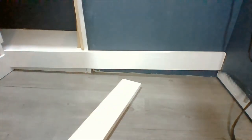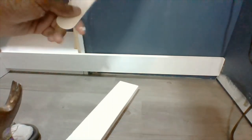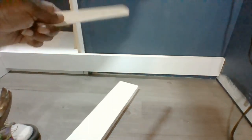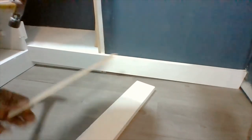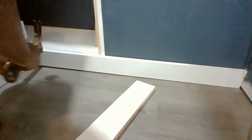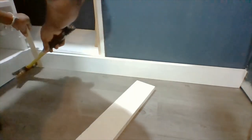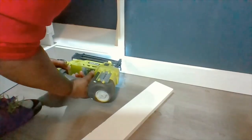The board is a little tight. I'm not going to show you guys this portion right here, but I would rather this board be tight than for me to go and cut it again and then I have to caulk it or whatever. So I'm just putting it back in place. I'd rather have a tight fit than a loose fit of nails right here.